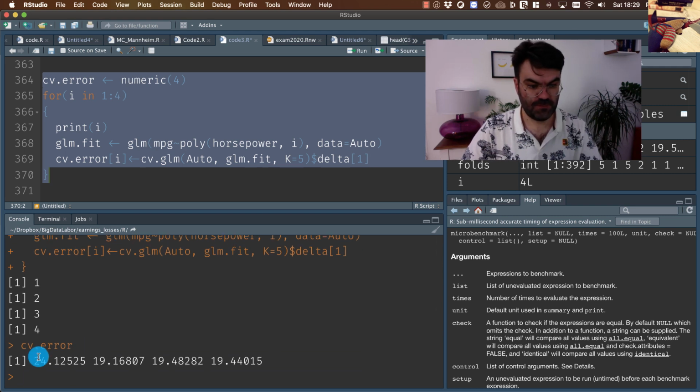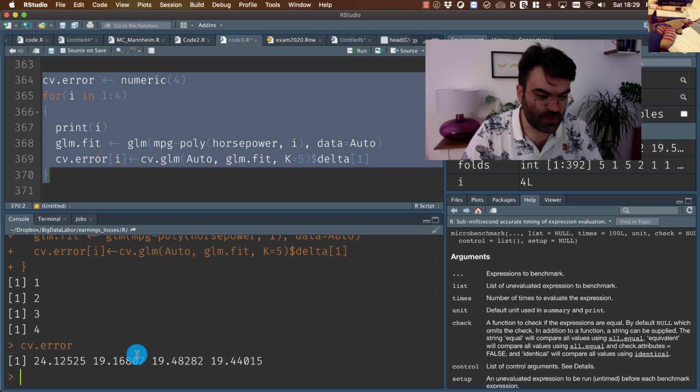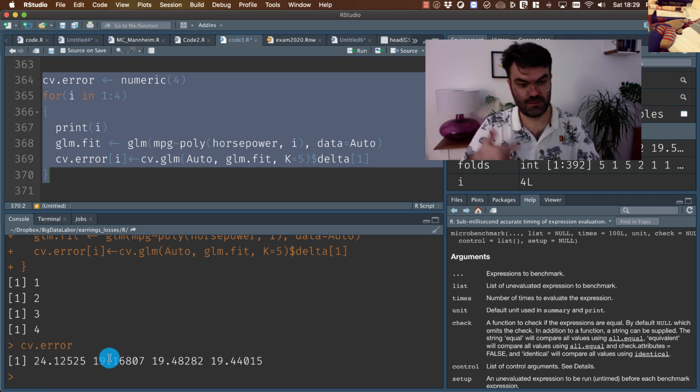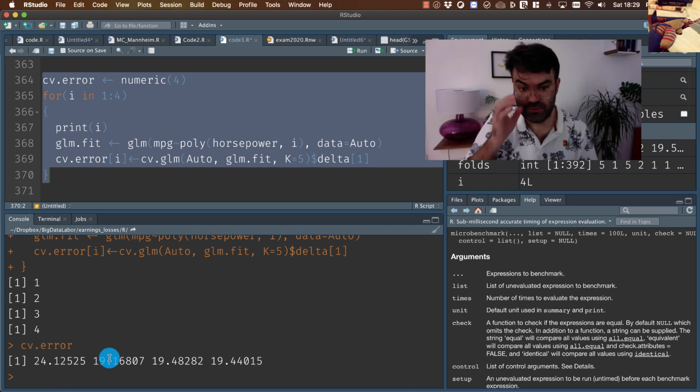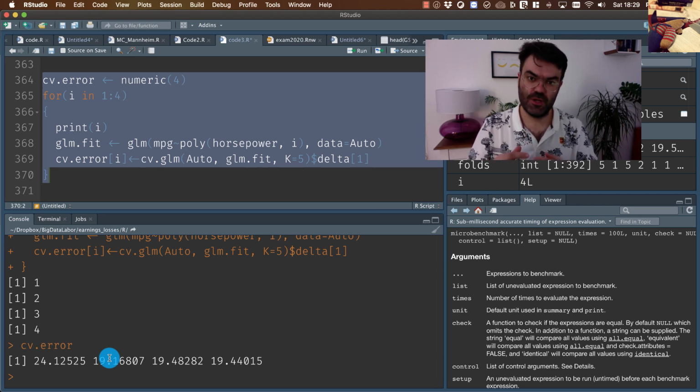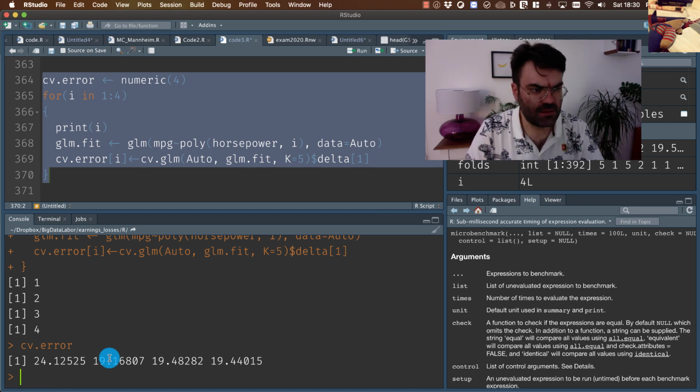Yeah, you see, the conclusion of our analysis is similar, but here we use this five-fold cross-validation error. I don't know whether you saw that this is faster or not. Maybe it would be good to illustrate, to see exact numbers, whether this method is faster than leave one out cross-validation. So let's compare.